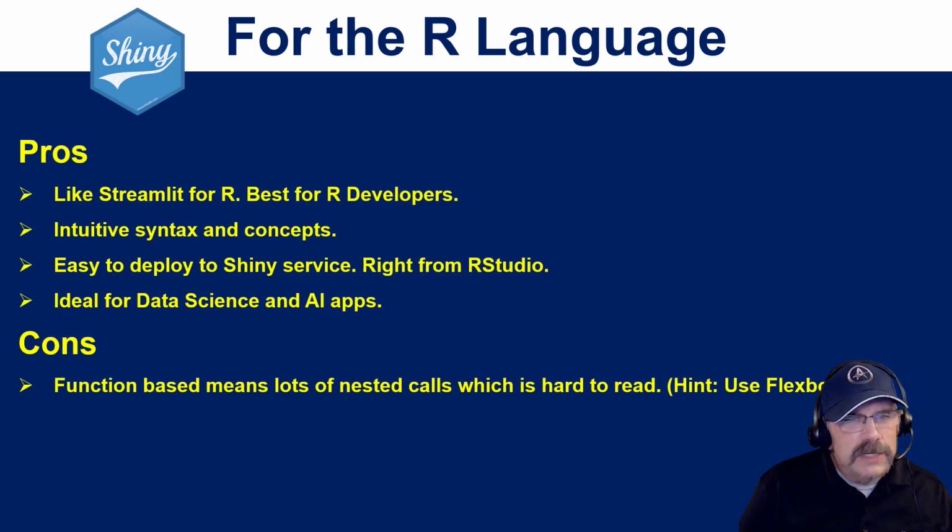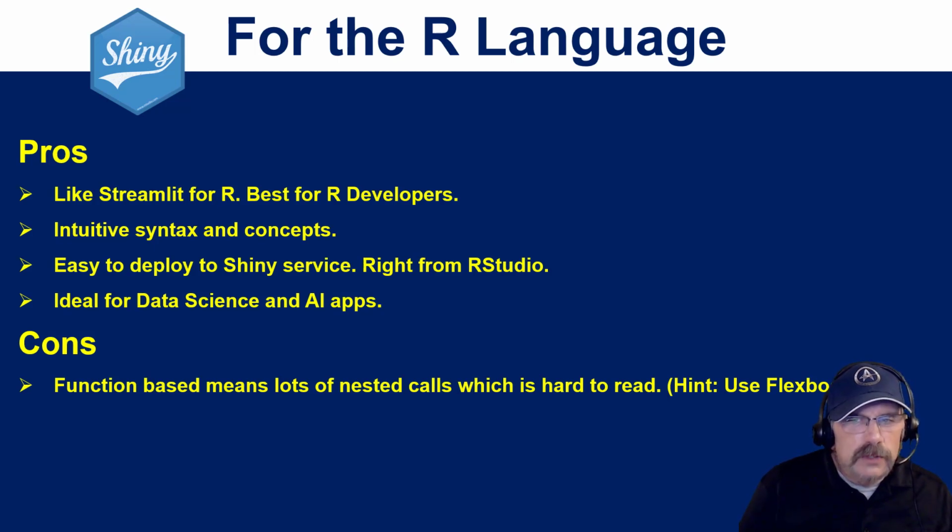So the function-based approach means I found it really hard to keep track because you end up nesting parentheses within parentheses within parentheses, and it might sound like that's not such a big deal, but when you get to be like 30 levels deep of parentheses, you can't figure out where the beginning one ends or where the other one ends, and you have to have that perfect or you're going to have problems.